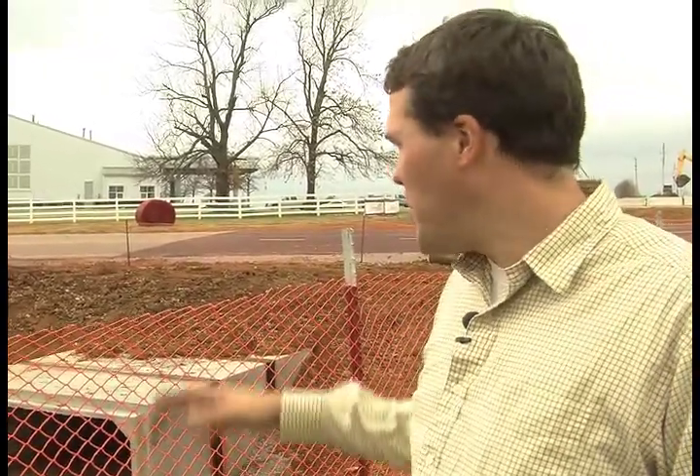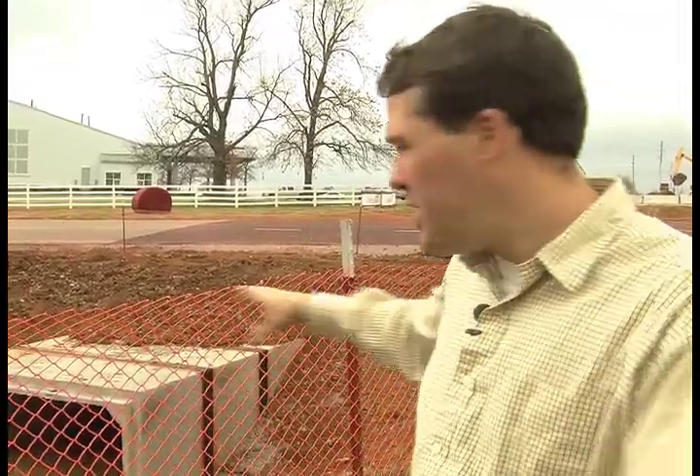Part of putting a tunnel in underground like this is you have to deal with the water, so we knew that was part of it. What we're going to be doing next is installing a wet well, which will have a grate on the top, and all the water will flow into it. We've got a series of pipes and things that will all flow to that low point.